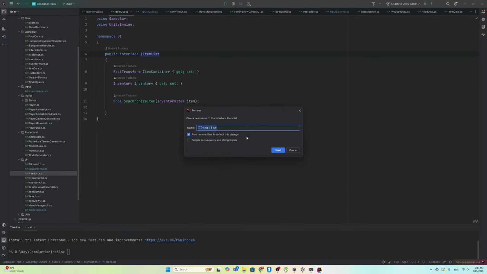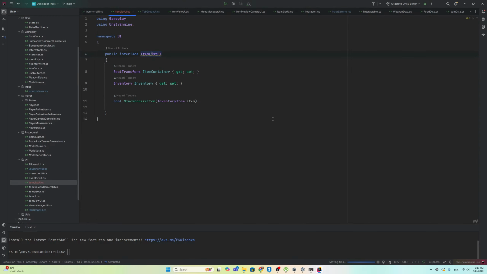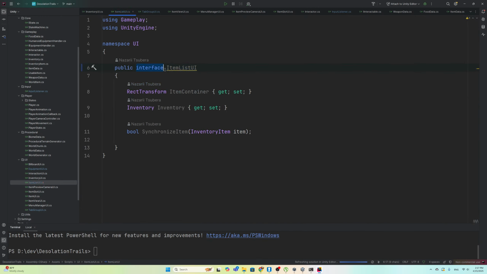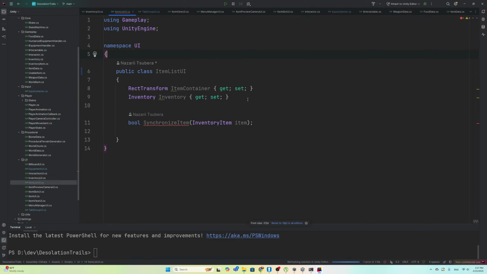Refactor and rename. So it's gonna be item list UI, and it's gonna be a public class. UI. Let's go ahead and make these two private.